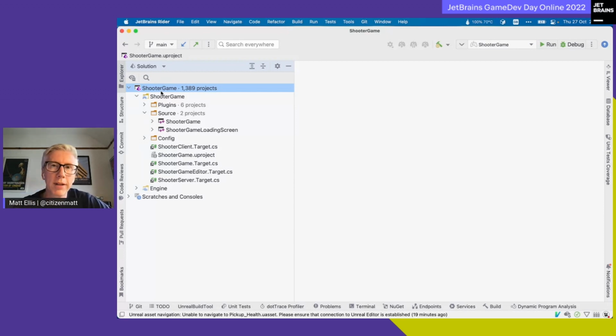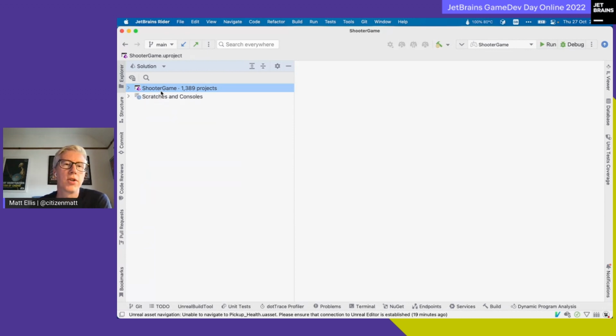Now, one thing which is really interesting here is that I'm on a Mac. And normally that wouldn't work because Unreal generates Visual Studio solution files, and of course Visual Studio as a whole isn't on the Mac, other than with Visual Studio for Mac. But what we can do with Rider is load up those projects. We don't load the Visual Studio project here.